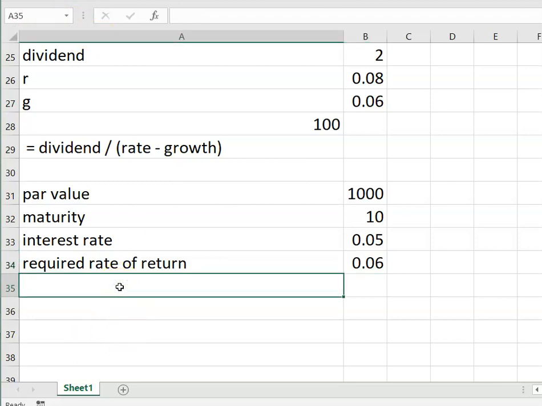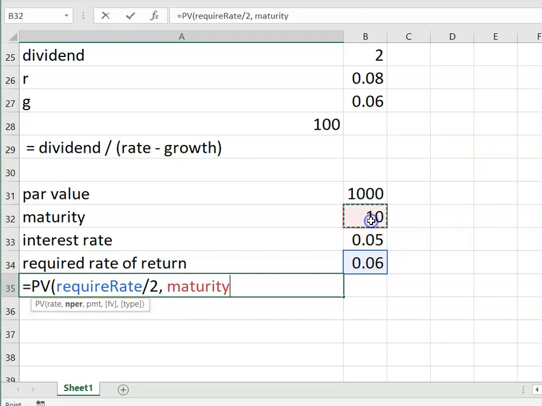So what's this worth? Anytime you say, what is it worth? I'm looking for the price or the present value. So the present value of the rate. This is my required rate of return, which will be this rate. But remember, bonds pay twice a year. So the rate I'm going to use in here is half of that. I'm only taking a 6 month period, so I don't need the full year rate of return. I only need half of the rate of return. Number of periods, well, I know it's going to be my 10 here times 2 because I get paid twice a year.